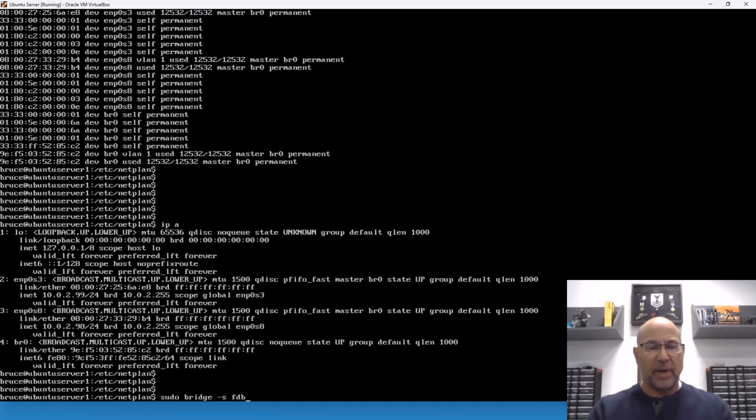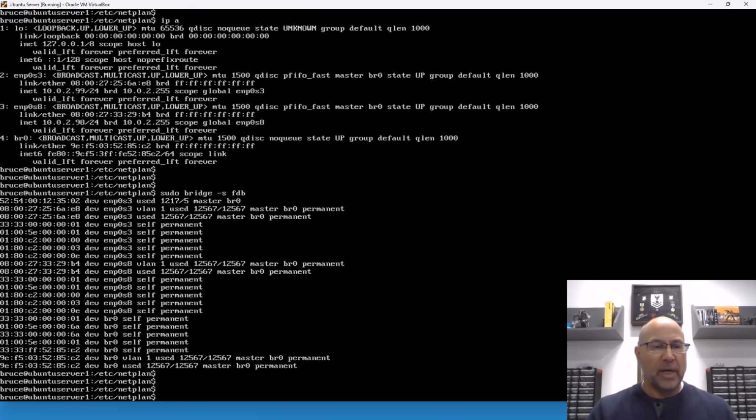So now if I take a look at my bridge command, I see at the top here 6AE8, and then toward the bottom, you'll see 85C2. So what we're seeing there is that the MAC addresses for my two interfaces are attached to this particular bridge. And the bridge knows and understands those MAC addresses and would make forwarding decisions based on those MAC addresses, and then adhere to any rules that I had describing what to do with traffic for those MAC addresses, like a VLAN or something like that. So feel free to play around with bridge and making your bridges on your Linux VM.